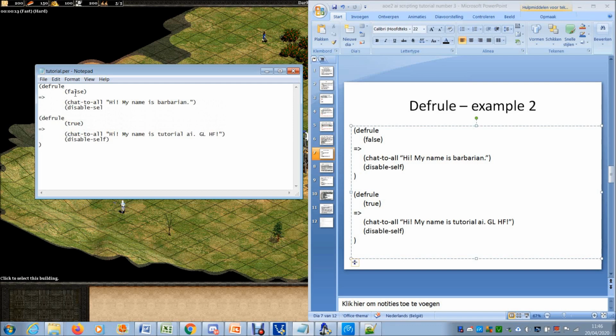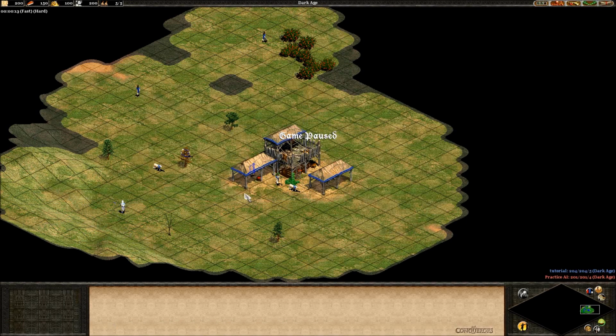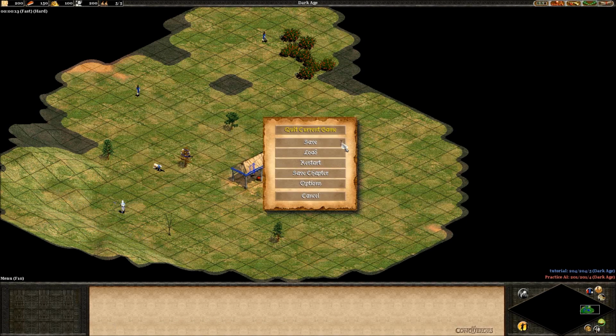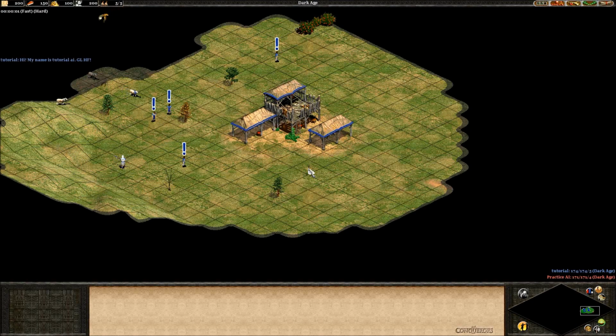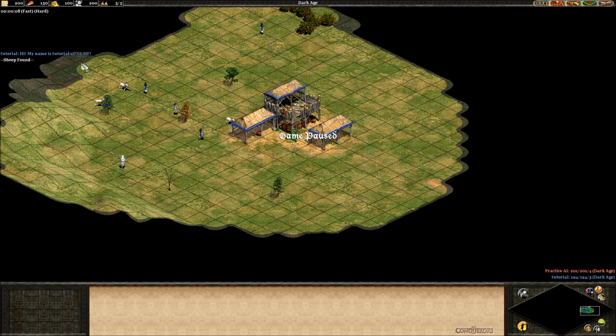Disable self. Don't forget to save. I have deliberately put the false defrule before the true defrule to see what will happen. So we restart the game. Let's see what happens. Hi, my name is Tutorial AI.